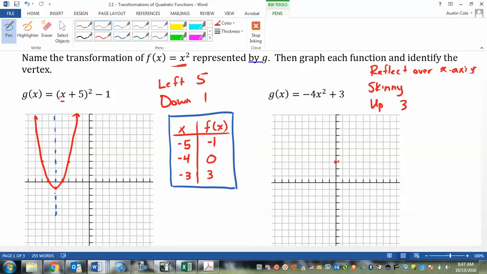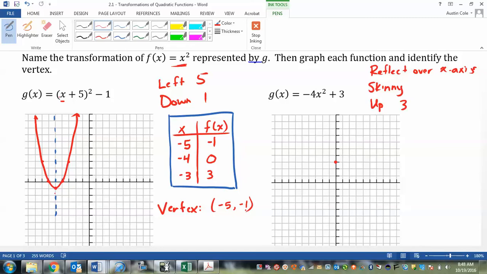Okay, the problem says graph the function and name the vertex. Identify the vertex here on this first example. What's the vertex here? -5, -1. Yeah, it's this point right here. It's -5, -1. That's the vertex. It's that point right there, the highest or lowest point on the graph. Now, does this one have a highest point on the graph? It's going to keep going forever and ever, isn't it? Okay, so over here, what's the vertex going to be? We'll do that later, after we graph.